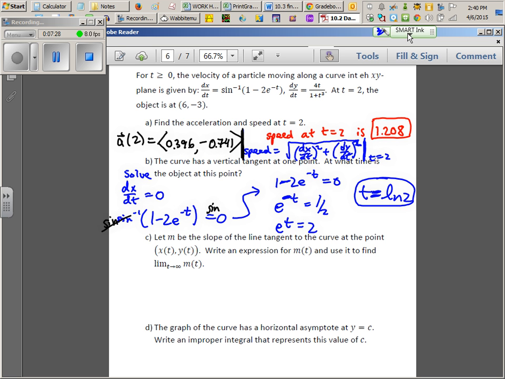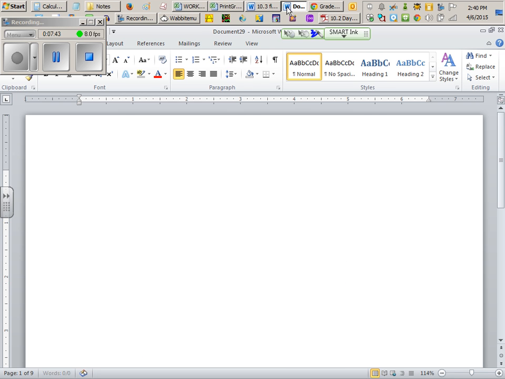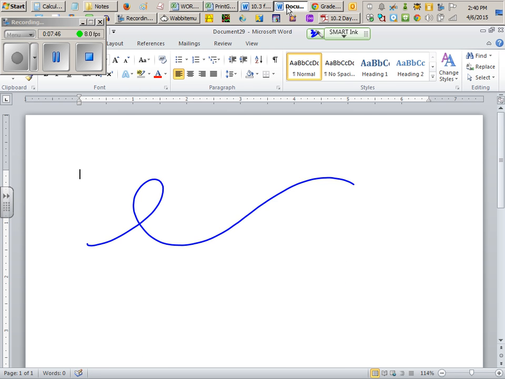Okay. Now, what happens if dy/dt and dx/dt are both 0? If that's the case, then we're not actually dealing with a horizontal tangent. Let me explain. Let me get a different piece of paper here. Let's say that you have a path like this. You might say, oh, well, there's a vertical tangent, there's a vertical tangent, there's a vertical tangent, there's a vertical tangent. All four of these points have something in common. dy/dt is non-zero. That means it's moving either up or down at these instances. But dx/dt is 0, meaning it's not moving horizontally at those instances, right?